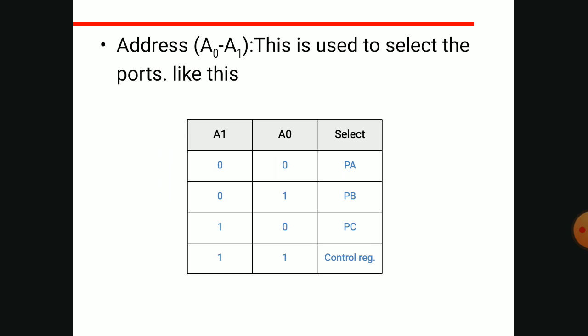We may also select the control register. What is this control register? It is a register used in the 8255 PPI for programming the 8255 PPI operation. The programming here is nothing but how we select the mode of operation, and how the devices are chosen to be input devices or output devices. Such programming done in the register is called the control register. The format that we store in this control register decides the programming given for the PPI operation. That is the meaning of the control register.